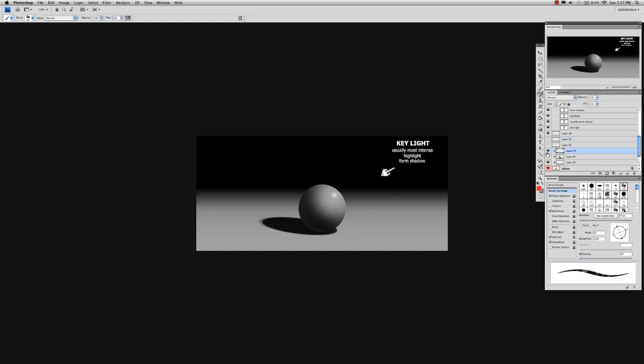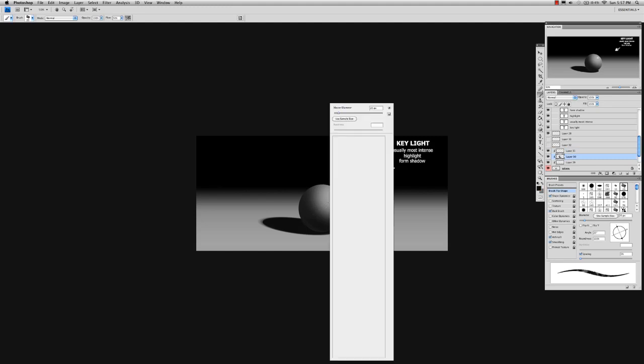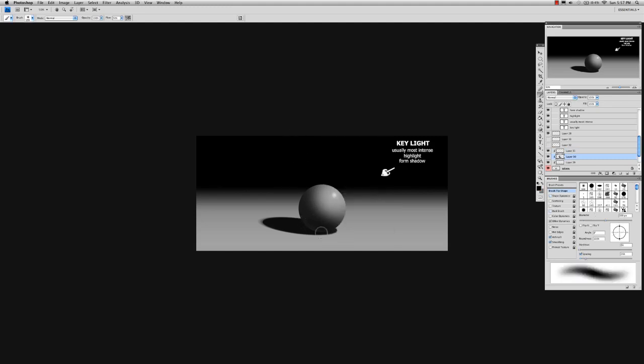So we need to add a little bit of bounce to the bottom of this. Actually, now that I see it next to the dark shadow, that feels a little better. And I'm just gonna kind of color pick the ground. Just paint a little bit right there. Lower the intensity, or lower the opacity, sorry. Probably have to lower just a little more. So we have our light source, our highlight, our shadow, and a little bit of bounce.